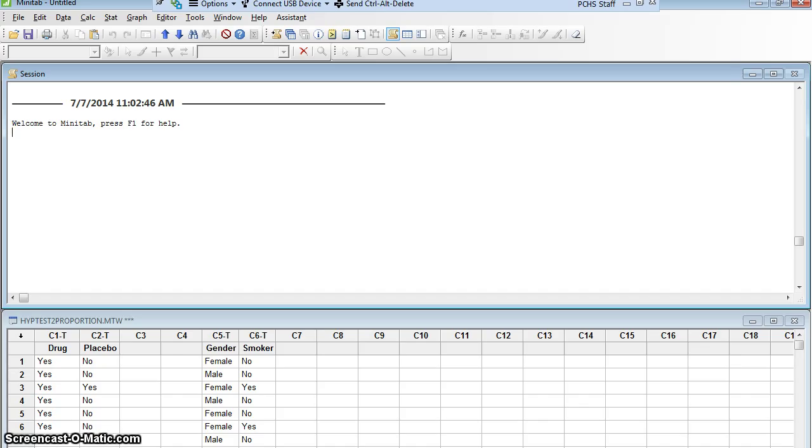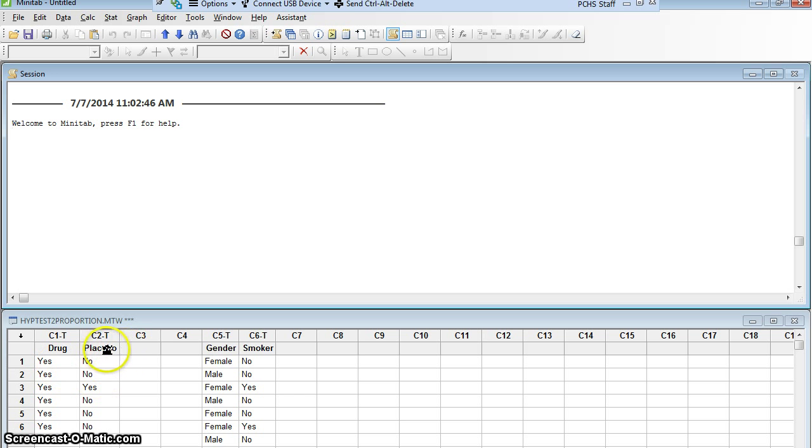So what we've done is we've gotten two groups of people. We've randomly assigned them to two groups. Some of them have gotten the real drug, and you can see in column C1 here, I've recorded the real drug with yeses and nos, saying who was affected. A yes means that they were affected and there was a reduction in their eczema. A no means there was no effect.